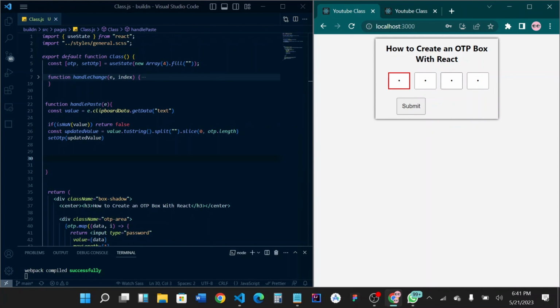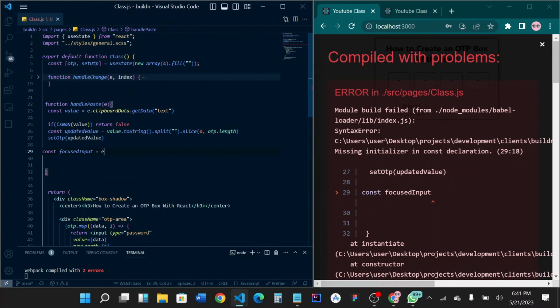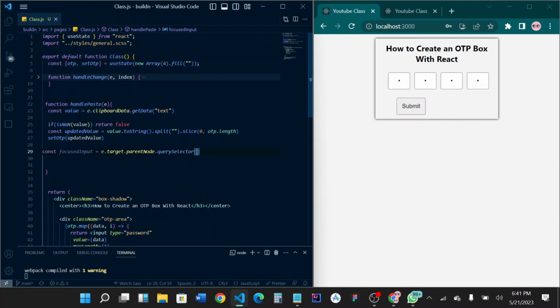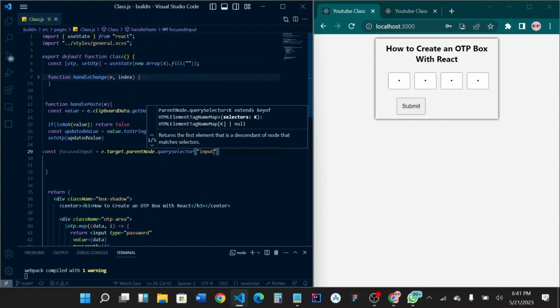And then if I want to focus on the last input, I can also go ahead and focus on the last input. So for me to know where my current position is, I can say, okay, const focusedInput, let's know which input is focused on, is equal to e.target.parentNode. Let's use querySelector and select all the inputs, right?